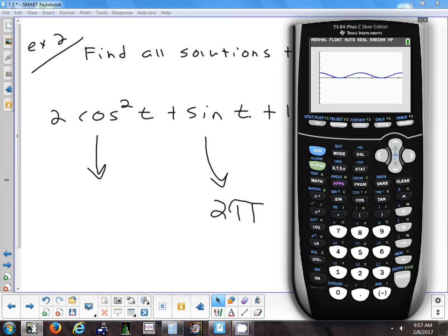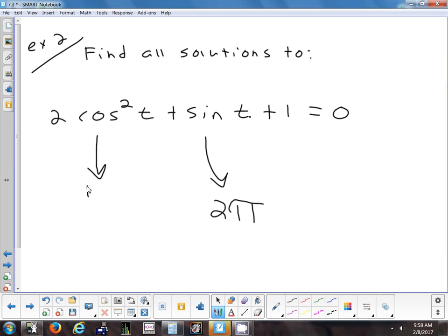Okay, how many times does it look like that graph is repeating? Twice. It starts at its highest, goes down, hits 0, goes back up to its highest, goes down, hits 0, goes back up to the highest. So you're looking at 2 periods on that screen. And what's the width of my screen? 2 pi. So that tells you what the period is. The period is pi.